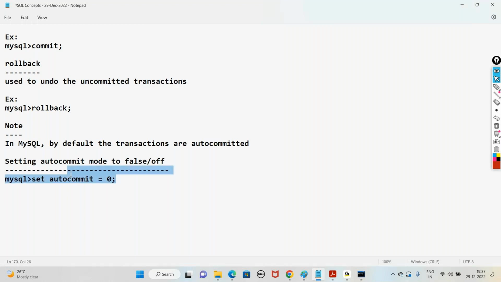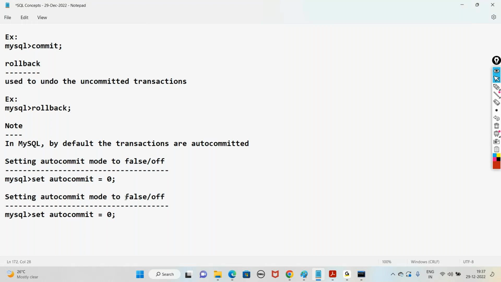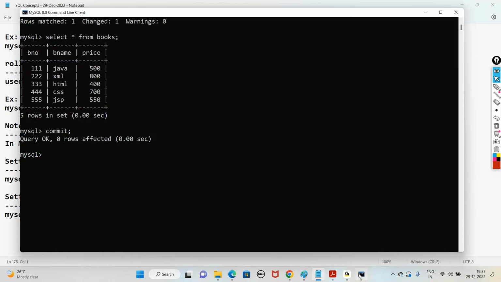Want to turn it on again? Simply say set autocommit equal to 1. To make use of rollback, we need to use this command first, that is, set autocommit equal to 0 in the case of MySQL. Then only we can use the rollback command.